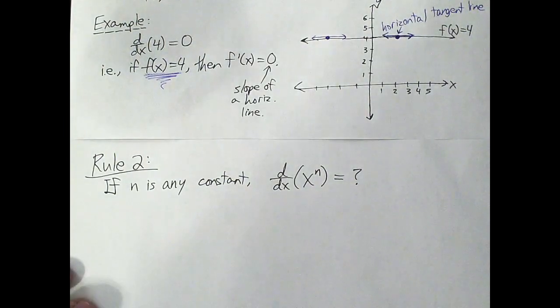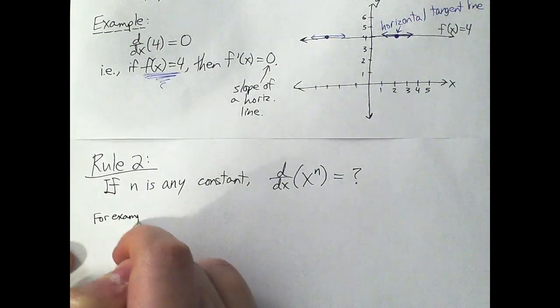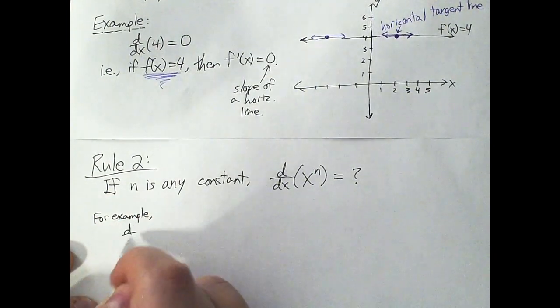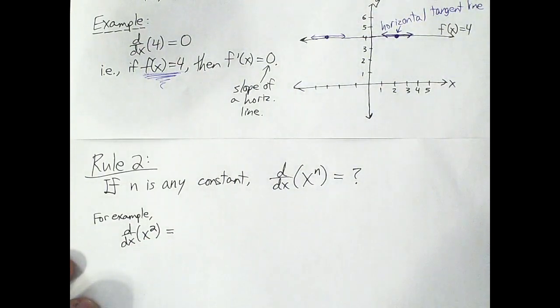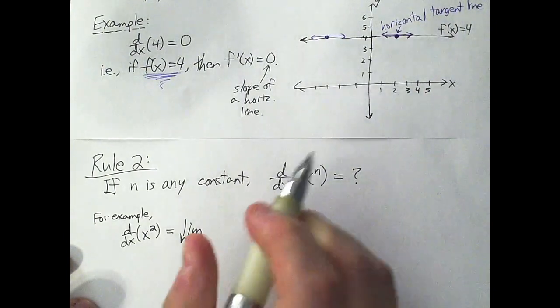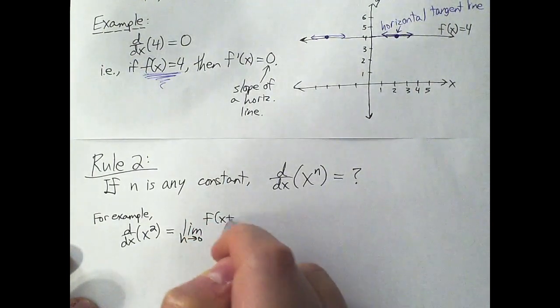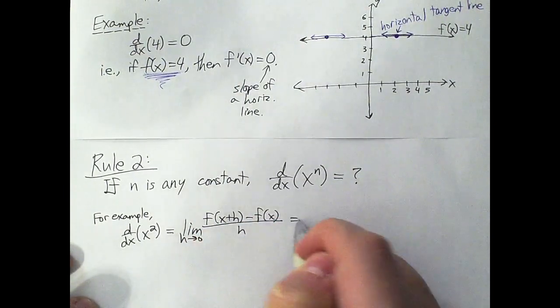Now, let's actually do a quick example. For example, let's find one of them. Let's find the derivative of x squared. I know that in our first discussion of the derivative, we used x squared as an example, but I think we were focused in on a specific point when we did that. We were looking at 1, 1. What if we just wanted to find the derivative? I don't think we actually did that. I don't think we found f prime. So real quick, let's do this and see what we get.